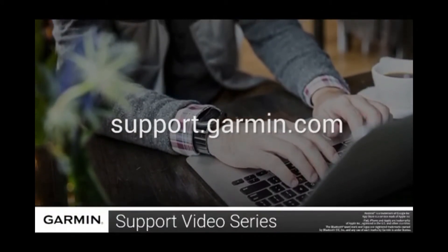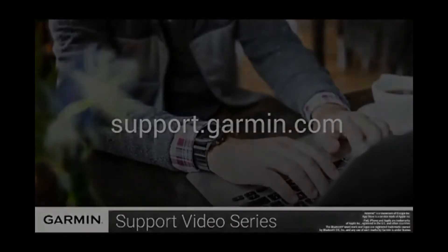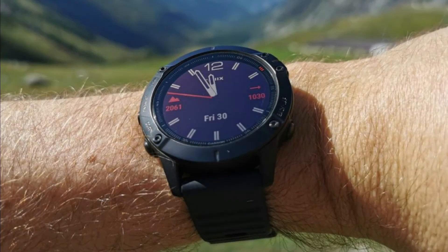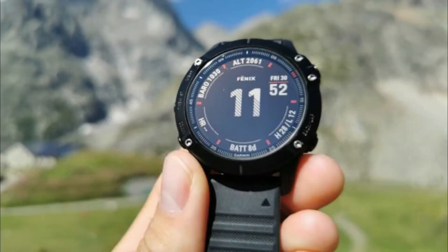To learn more about your Fenix 6, the most expensive model is the Fenix 6X Pro Solar, which offers everything the 6X does plus solar charging and a lighter body. The differences in price vary greatly because of the sheer number of added extras available, each of which is targeted at different kinds of users.